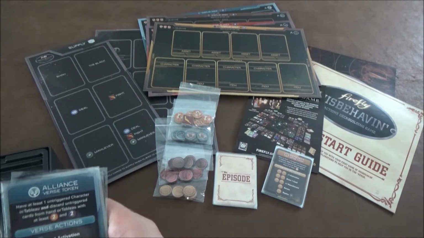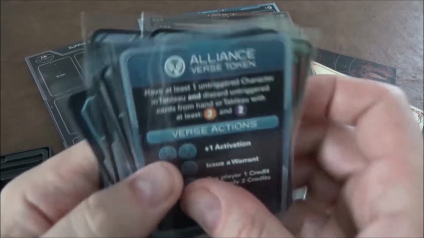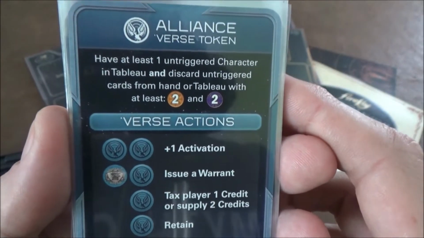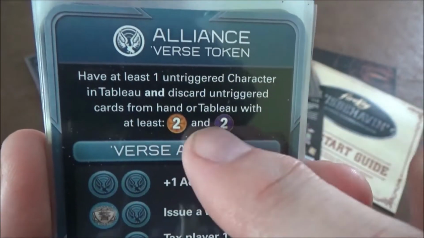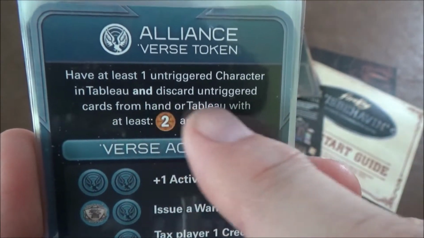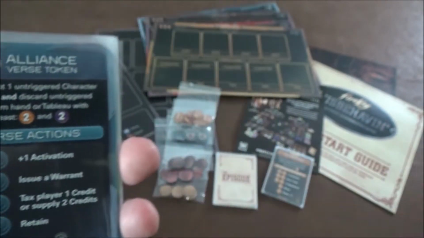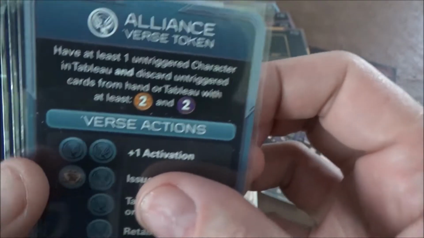I'll flip through these real quick because I don't want to spend as much time on each one of them. But there we got the Alliance deck. And again, you can see up here, this is different. 1 untriggered, and discard untriggered cards from your hand in tableau with at least 2 power and 2 influence, where Serenity was 4 influence.